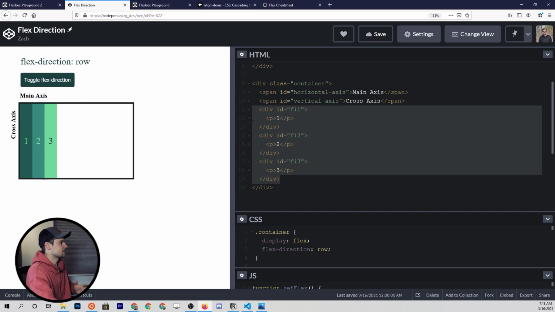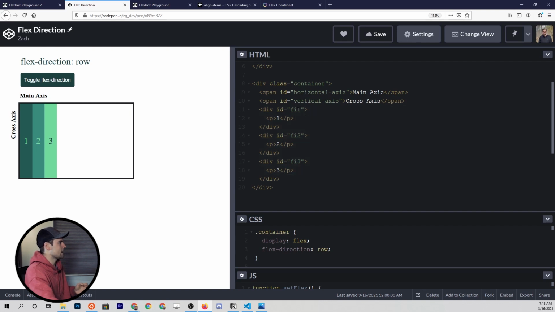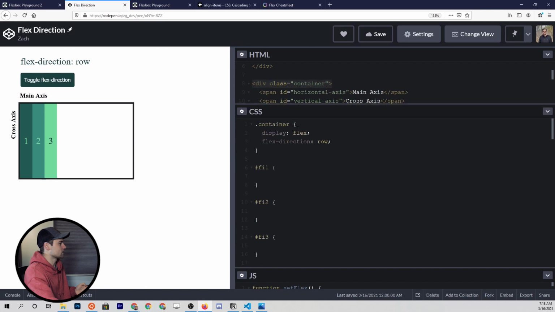So if we're looking at this HTML, the way that we create a flex container of this div is by selecting it with CSS and writing display flex on it. So by default, that's going to create a flex container, and then all of the direct children are going to be the flex items. So all three of these divs right here.